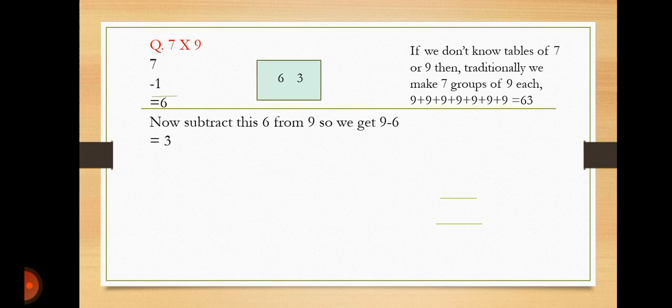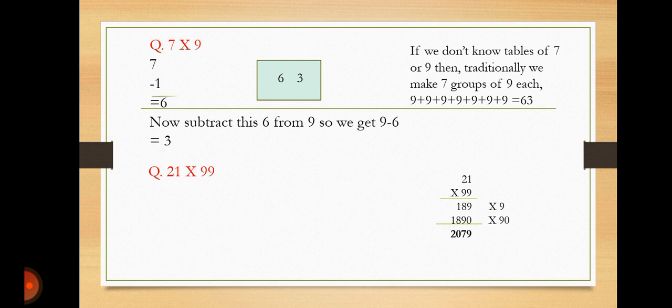Moving on to the next question. It is 21 times 99. So what we have to do the traditional way is we do 21 times 99. First we take the unit value 9 and we multiply. 9 times 1 is 9. 9 times 2 is 18. So the first row we get 189.